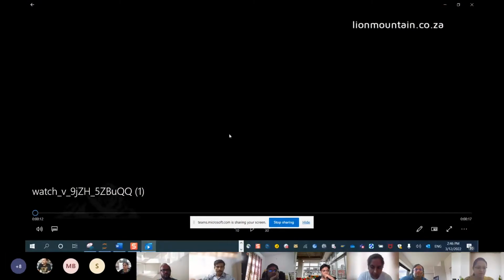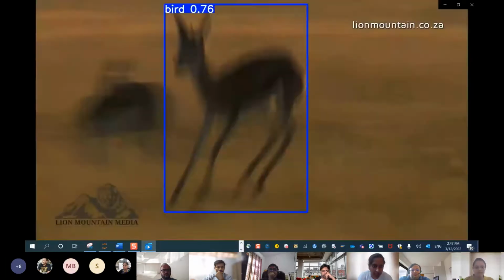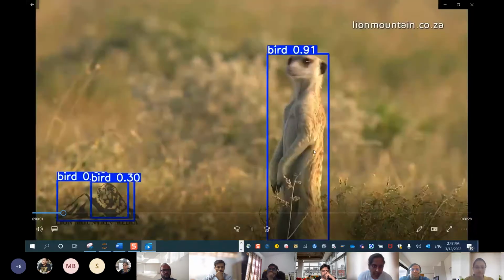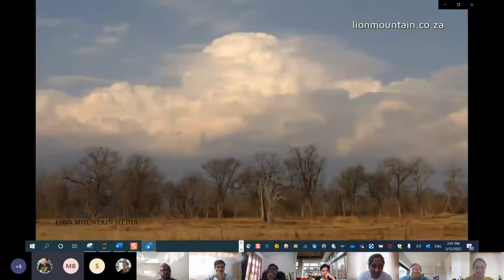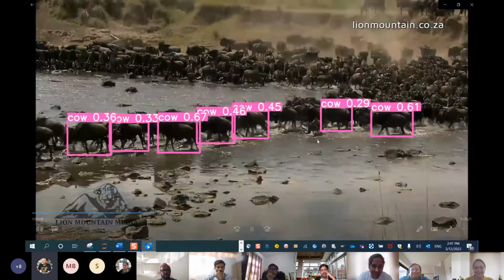Is my screen visible? Yes. Okay, it is identifying something as a cow. Bird. Okay, that's not correct. Person. Zebra. Cow was correct. Cow, yeah, cow is not correct.